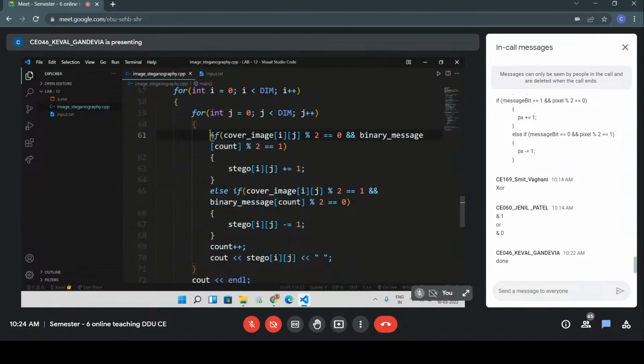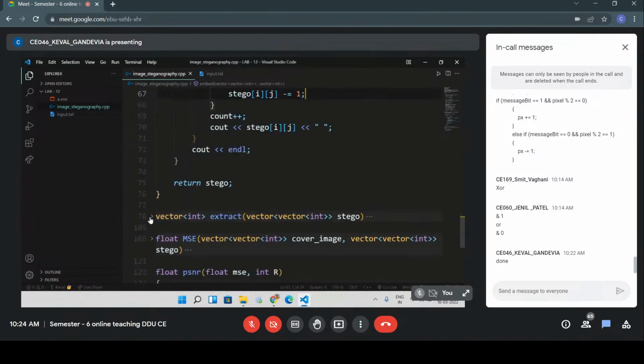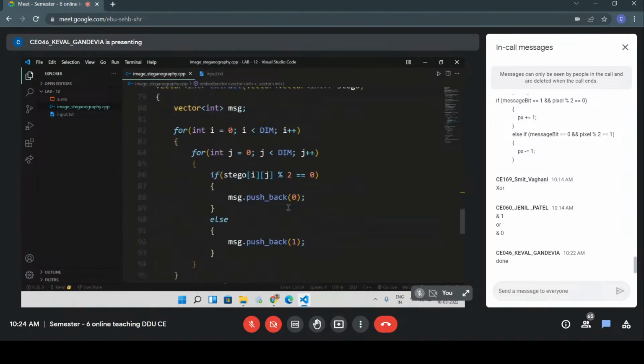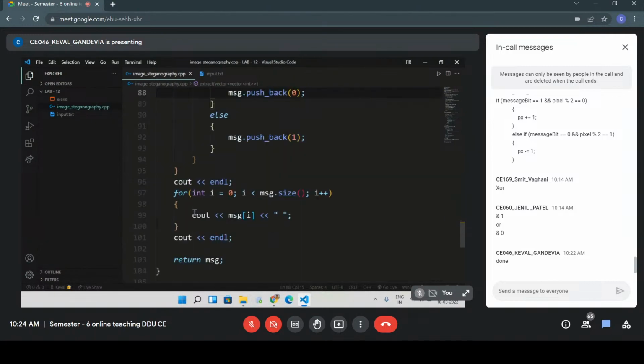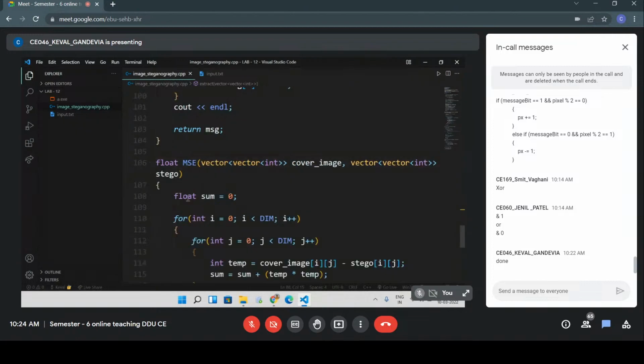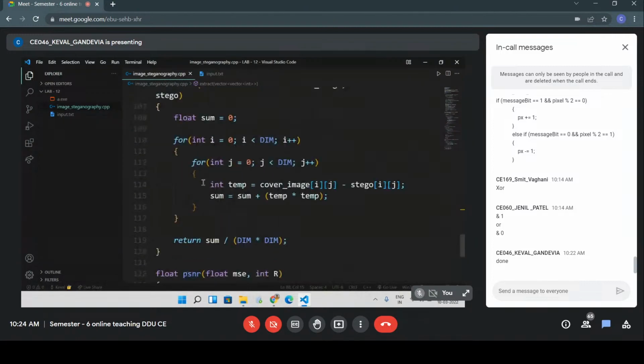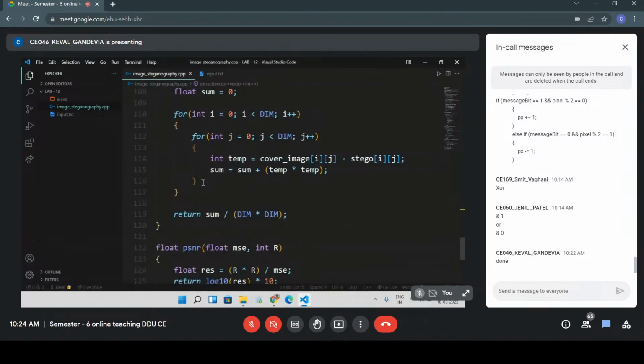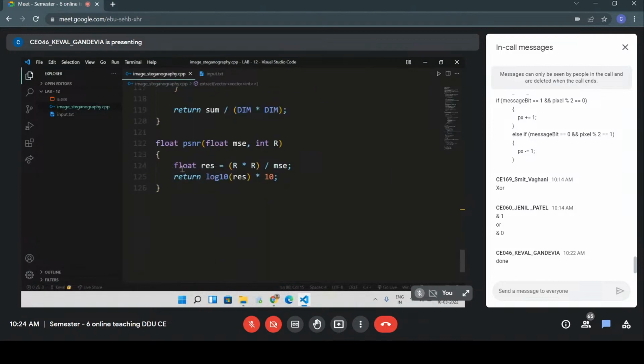Here is the condition to replace the bits, LSB and MSB. In the extract function, we take the LSB bit so that the extracted message is 0 or 1. This is the extract function, this is the MSE function, and this one is PSNR.